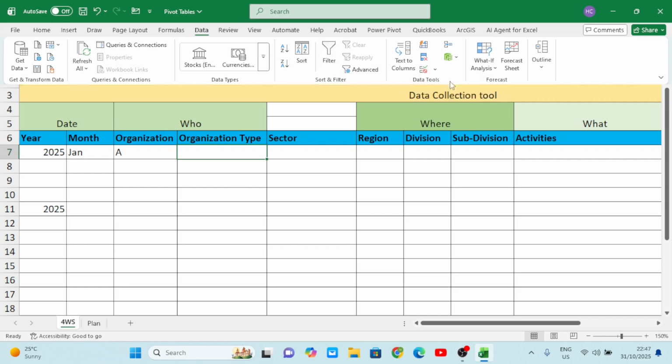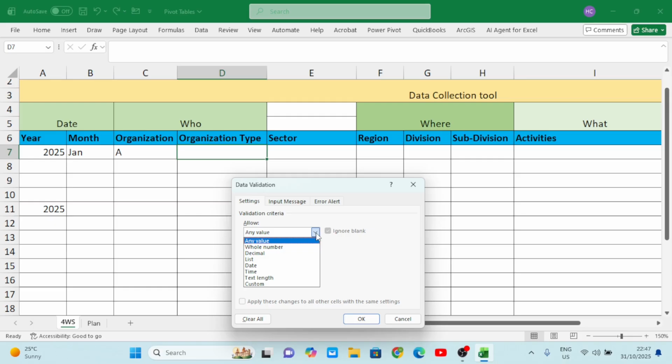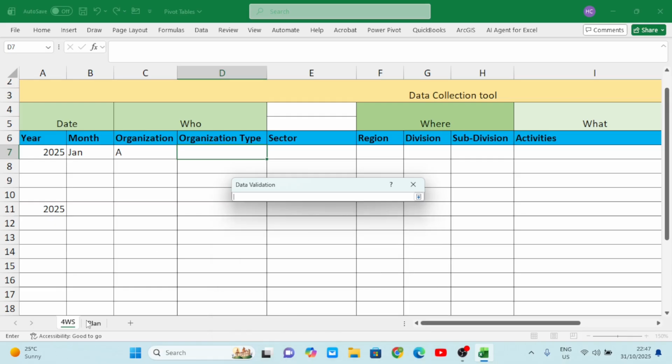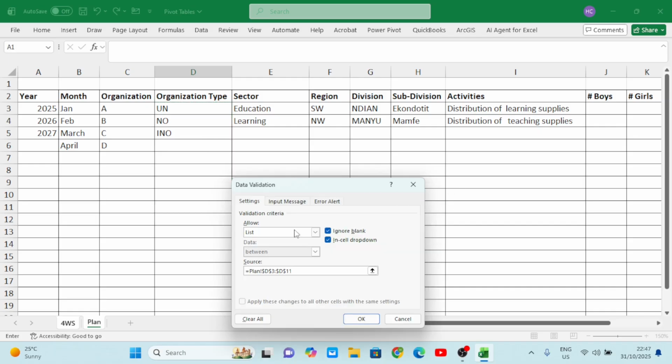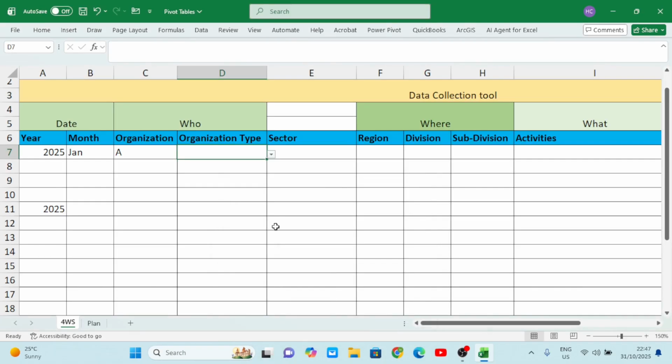Data validation is still the same style, very simple. Go to your list, select your list, and then select this, and then come to your plan here, and then you reference. Many times when we reference, we leave a space like this because other organizations can be adding or other items can be adding, and then we click this, and then here now we click OK.